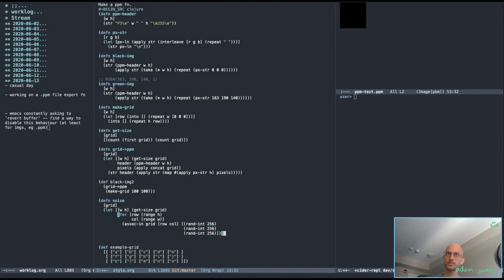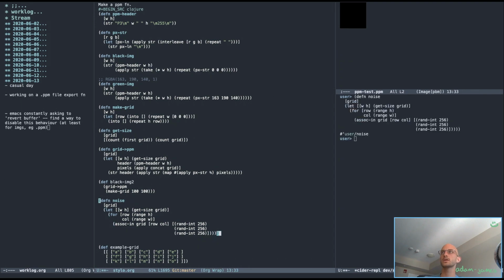For let, nope. Oh, I have to fix that a minute. Assoc for let noise. There we go. So if I do spit into ppm test.ppm, the noise of make grid 300 by 200.